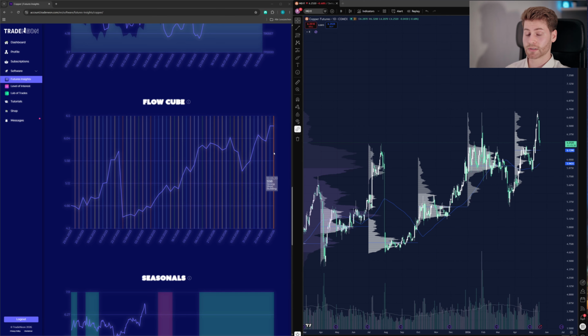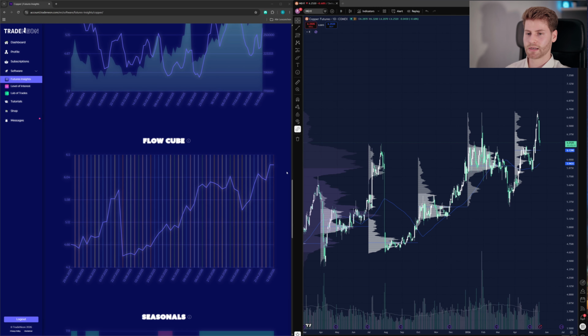Let's also have a quick look at the flow cube. We can see that we recently got a strong short building, which is definitely something we want to see for a potential short trade. The week before we got a strong long building. Okay, the week before, 1 week long liquidation, which simply means that existing long contracts were liquidated, so were being closed. And the week before we got a weak short building. So definitely the impression we get from this is that the dynamic is shifting towards the short side.